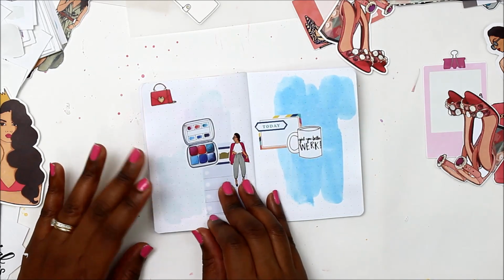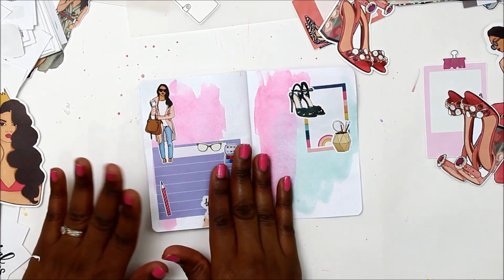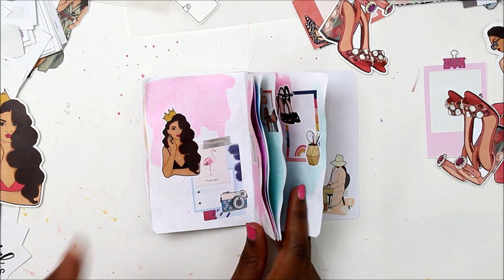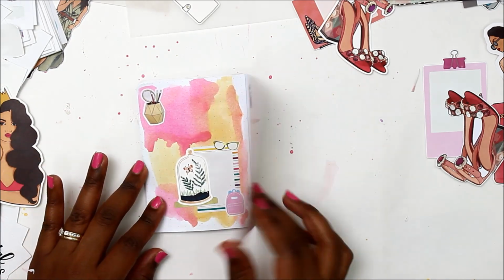But yes, that is it. So I am all set up for the month, and I am ready to journal. I really enjoyed myself. Oh, and you didn't see all of these in the back because my camera died. But I was just having too much fun, so I just kept going.